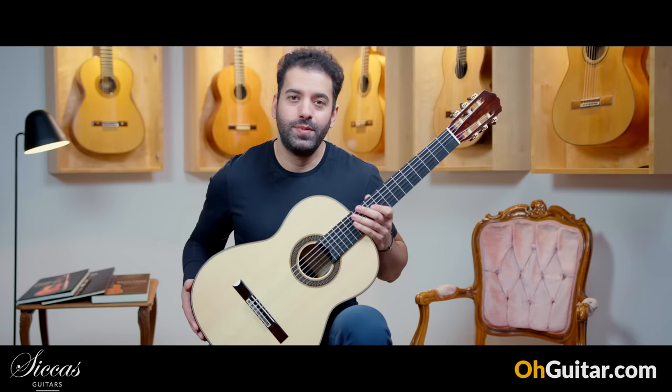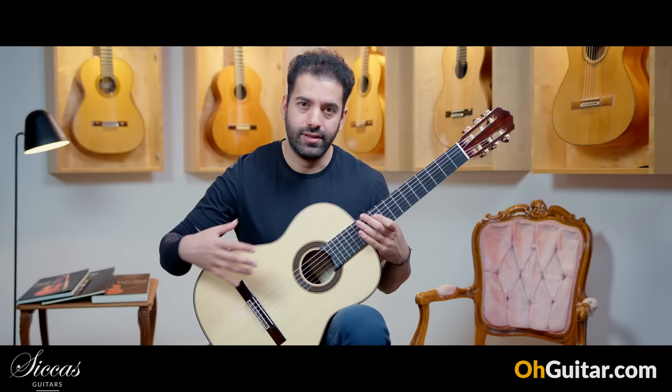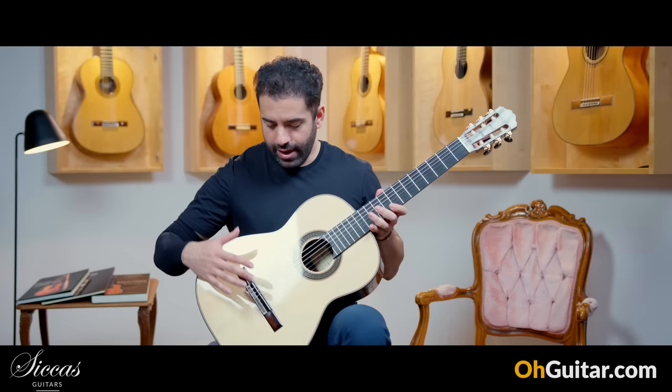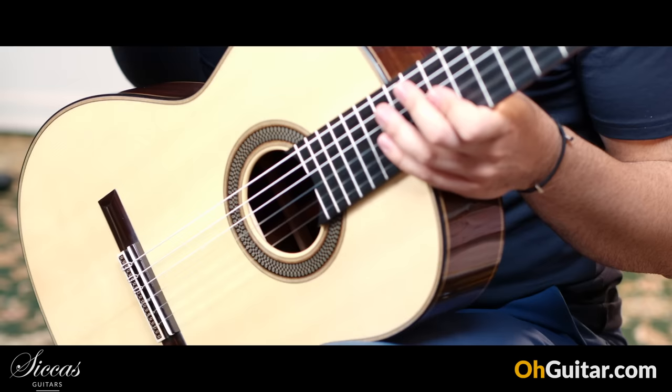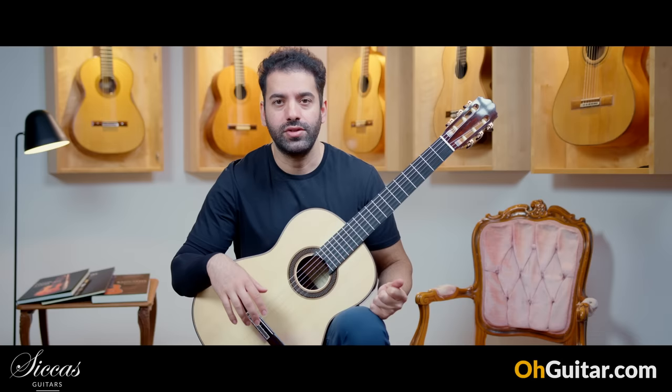This beauty is coming from Italy, and it's made by Daniele Marrabello from Milano, and it has the number 165. It's a traditionally built guitar, and it has a spruce top and Indian rosewood back and sides, and it has a traditional 7 fan bracing. The guitars made by Daniele Marrabello are very, very well and fine built guitars with a very beautiful tone, traditional sound, and let's play a few notes on it.